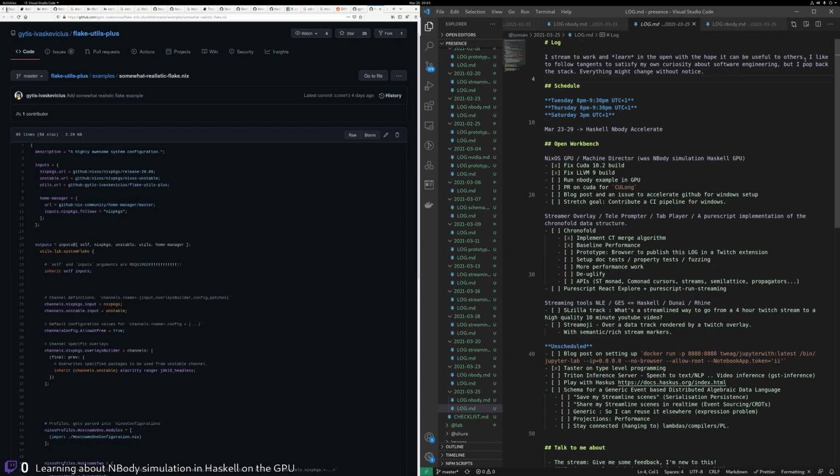And just as a warning, I do like to follow tangents, because if this is about learning, then sometimes I need to explore some stuff that I don't understand in order to know more. And so I will definitely follow tangents, but the advantage of having some structure here on stream is that I pop back the stack. I come back to where I came from. So it should still be possible to follow and find something. If you find something of interest in the stuff that I'm streaming, then you should have some of that. And since I'm fairly new with all this, things might change without notice.